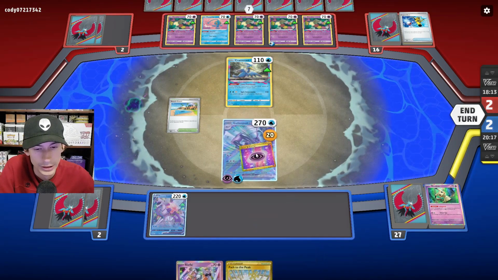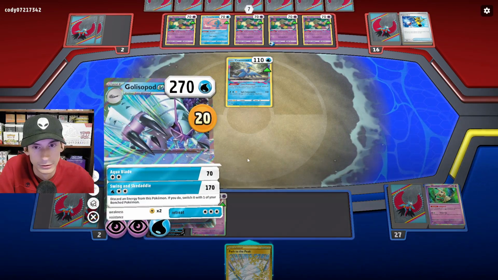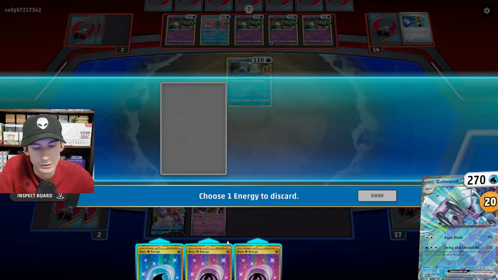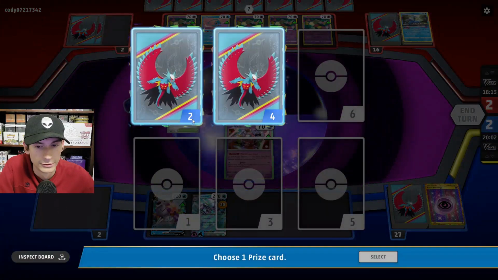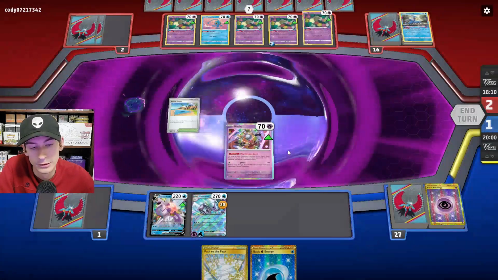That was a pretty clutch psychic energy to get. Let's bench Klefki. And get all the psychic energy. Go into Klefki. What do we get? Something useful. Oh, that's good.